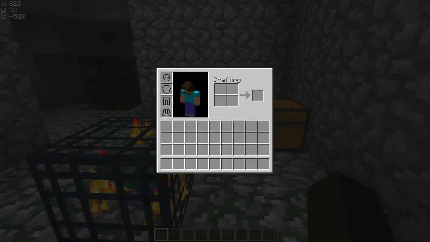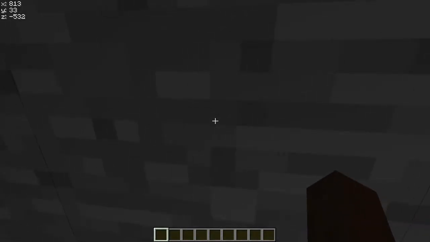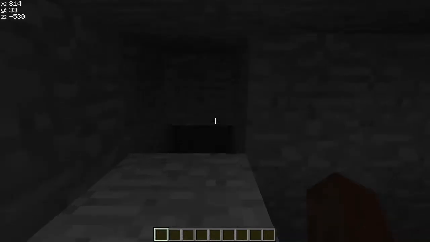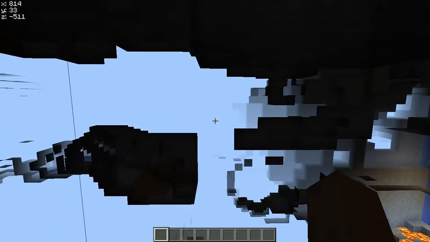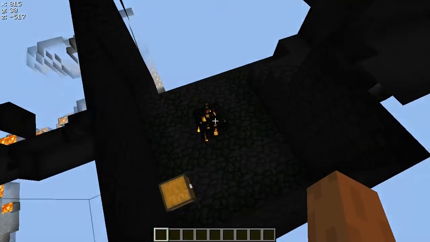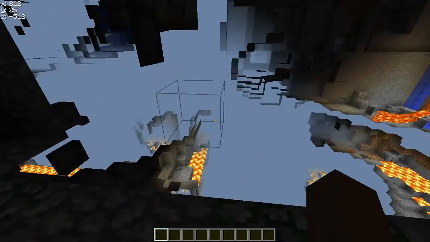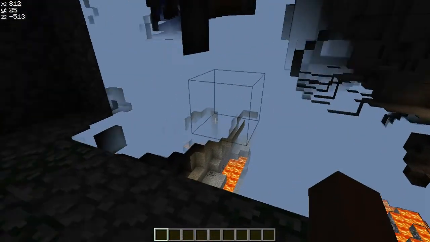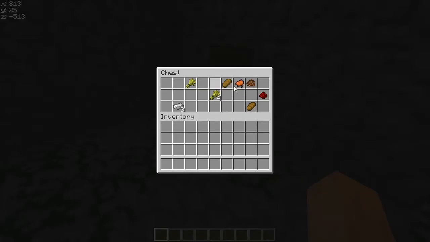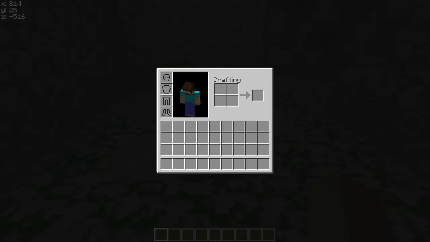And then the fourth dungeon is at X814 and Z negative 514. 814, 514. Here, let's go. Oh, there it is. Oh, wait, that's the one that we just came out of. What's the Y? Oh, there it is. Alright, so there is another spider spawner. One chest, but... The heck? There we go. Oh wait, two chests, sorry. I need to get all this stuff. Yeah, he tried to spawn on me.